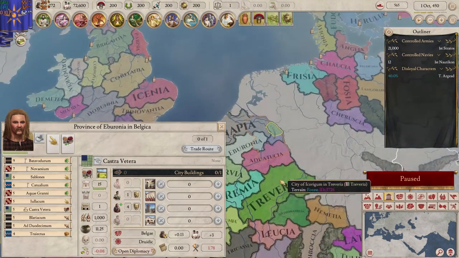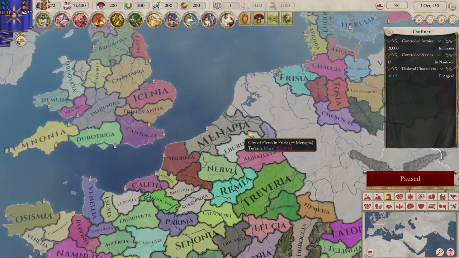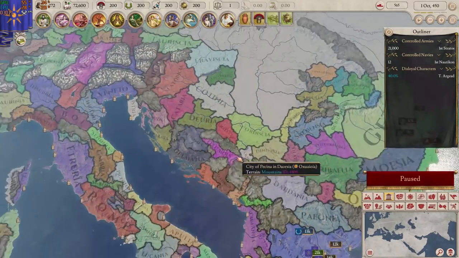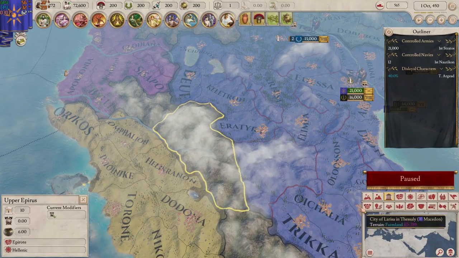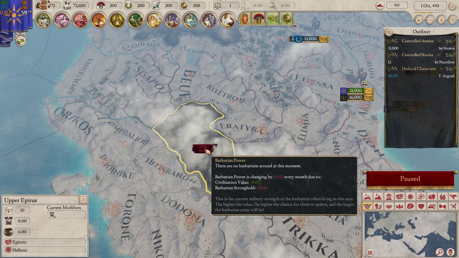I don't know if someone like, you know, Remia can go settle over there? I would think probably not. I think it has to be a bordering one, so you can go colonize it. In addition to that, there's also some impassable terrain like we have right here. At some point, barbarians might actually spawn from these. You'll see that it says barbarian power is changing by 0.01 every month.